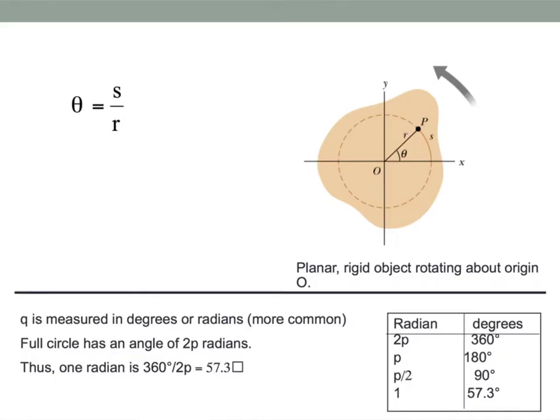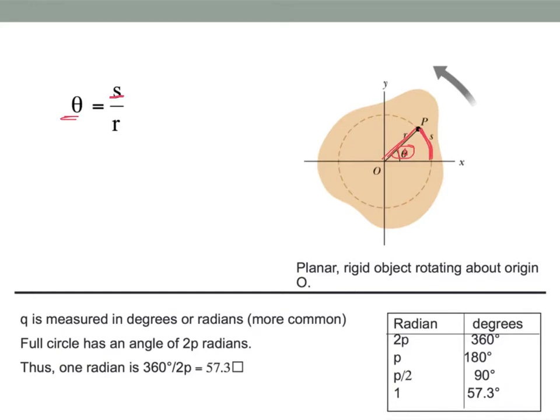So instead of looking at x, y, and z, we're now going to talk about position and displacement in terms of theta. And if you remember anything about a circle, that theta, right there, is actually related to the linear quantity, which is the circumference of the circle. If it's not the entire circumference, we call it the arc length, but it's actually related to that by this radius right here. So we can say that theta, which is the angular displacement, is equal to the linear displacement, the arc length, divided by radius.